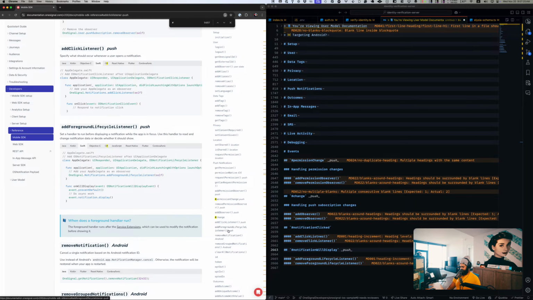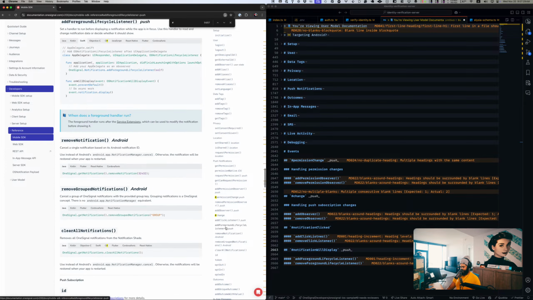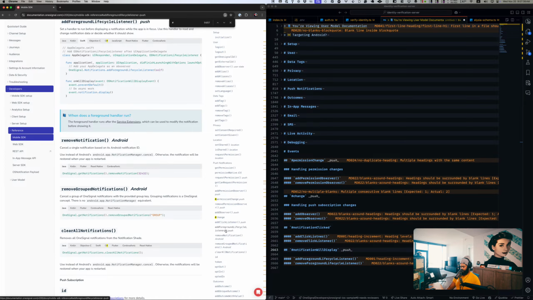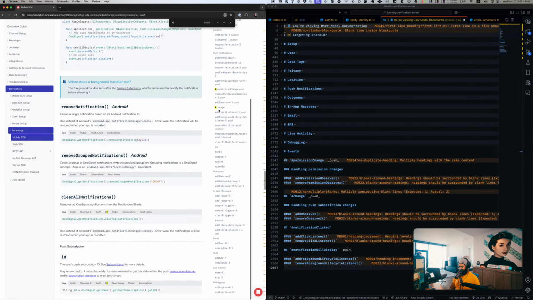Remove notification, we don't care about. Add foreground lifecycle. Okay, that's this. Okay, let's find some more.